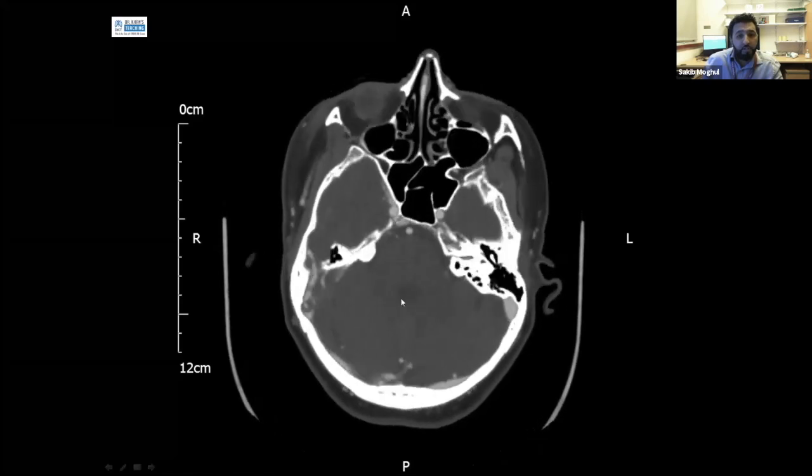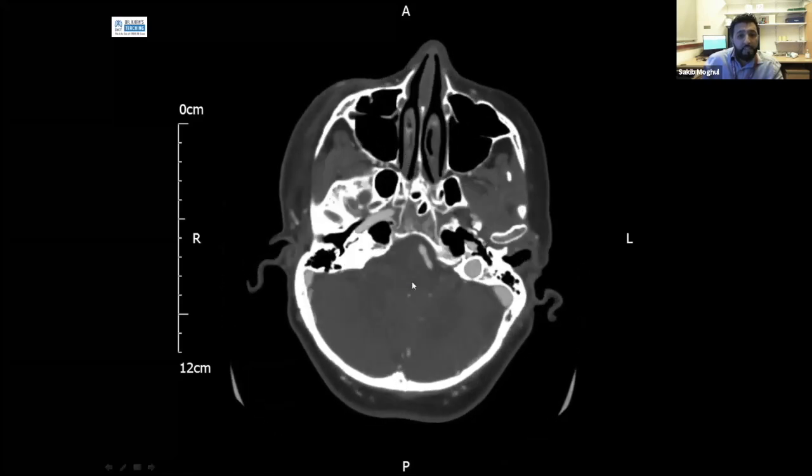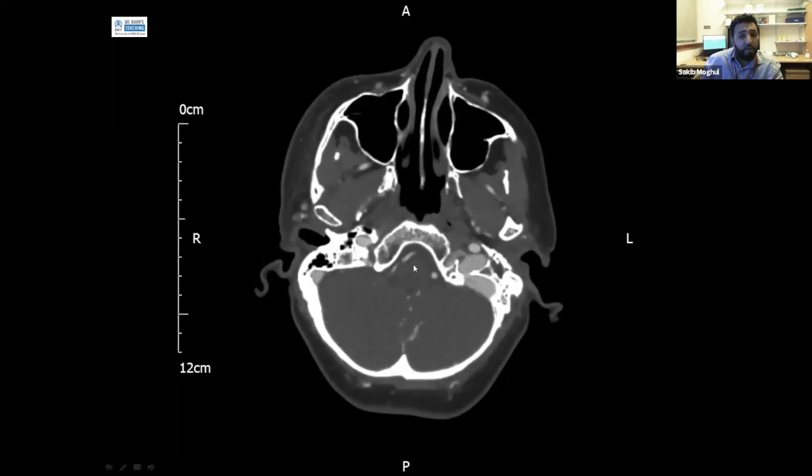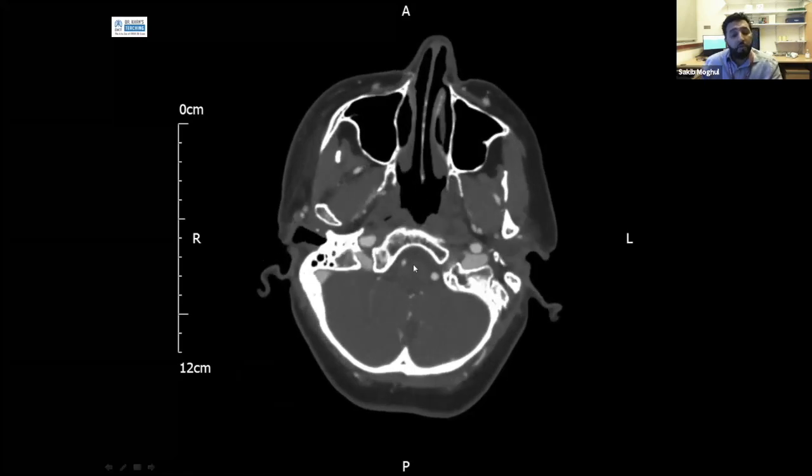So going down to the skull base again, you can see that there's typically two vertebral arteries. It is fairly normal to have one smaller than the other. Sometimes they're very small. Clinically, it makes a difference because if you have a pathology in one dominant vertebral artery, it can cause quite a large infarct in the posterior circulation. But typically, you tend to have two, one slightly larger than the other.